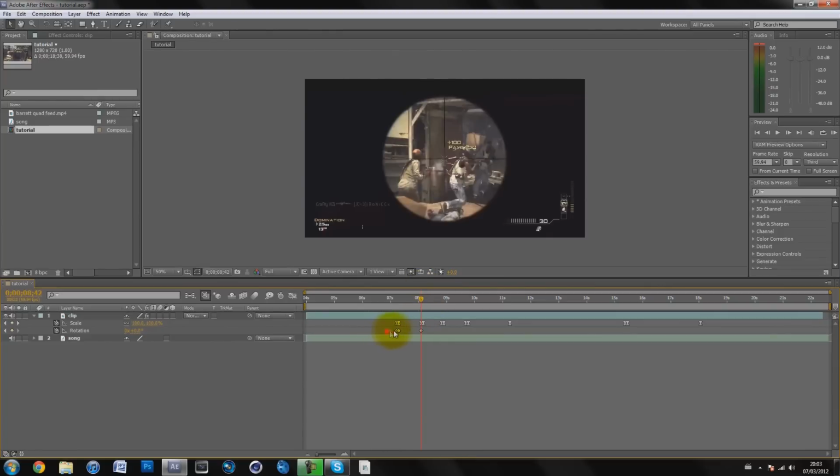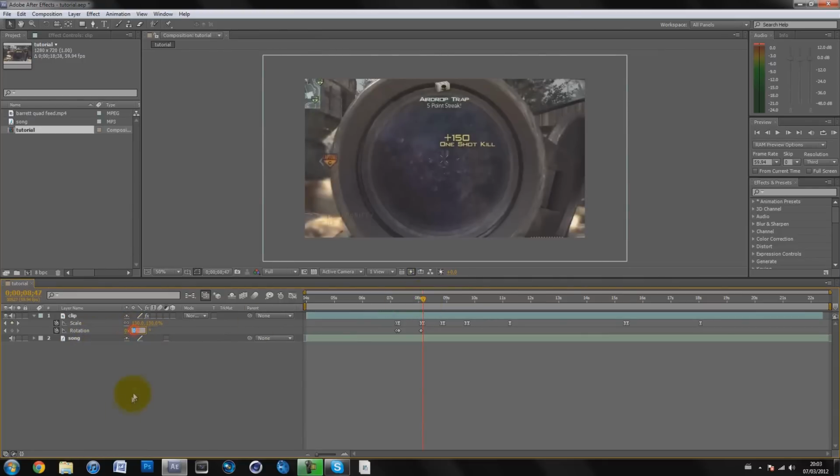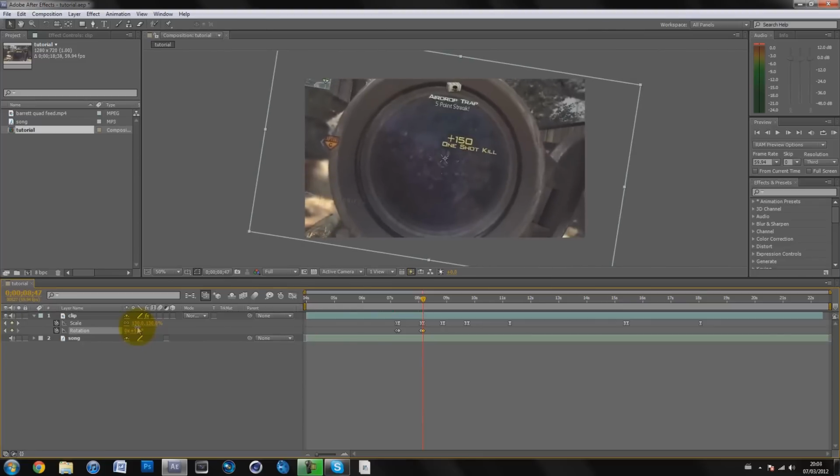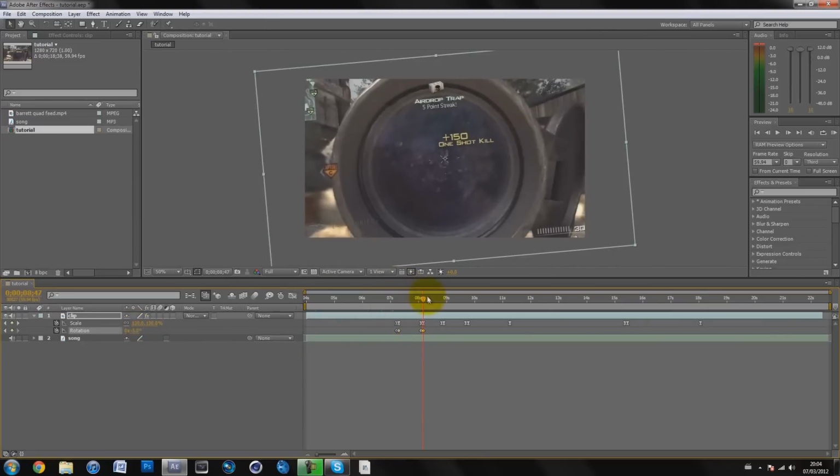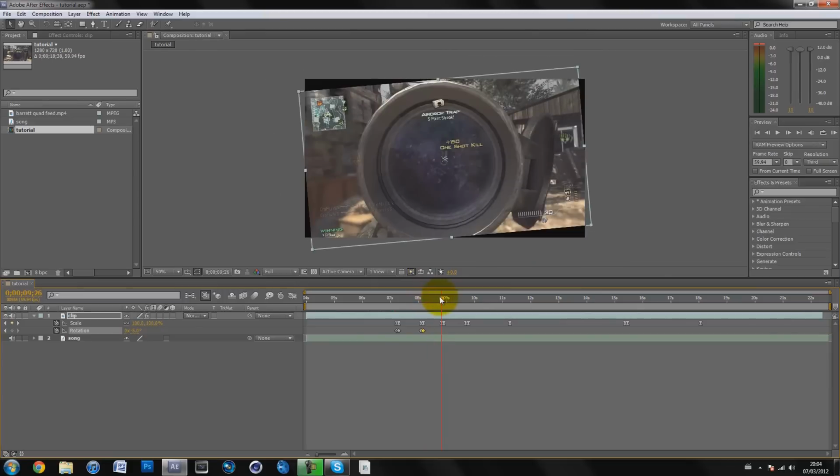Basically the formation of the rotation keyframes, where the keyframes are, is going to be exactly the same as the scale keyframes. So you just go forward 5 frames and change it to whatever you want again. So instead of 5 you could maybe do -5 this time, so it rotates the other way around, to add some variation. Then find your next shot by using the snapping method, so it's a bit quicker, and turn it back to 0.